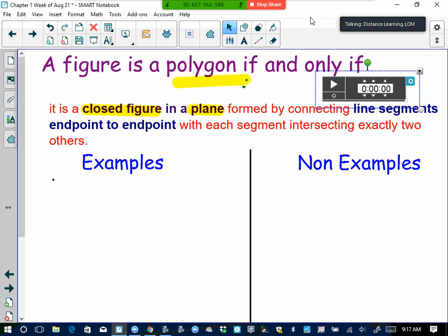Why don't you decide over there, Christina, who has describe an example or a non-example, or just shout it out. What do we have? Let's start with Lindsay, and then we'll go to Aspen. Lindsay, can you give me an example? An example would be like a diamond, right? Okay, sure. Like a diamond.